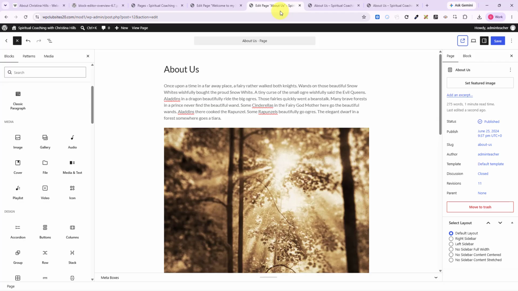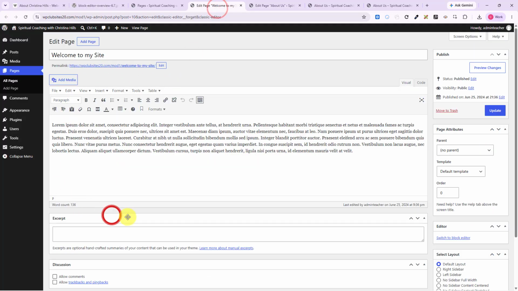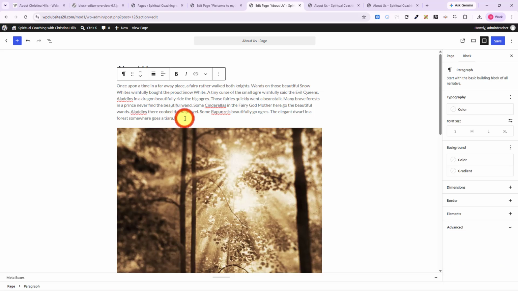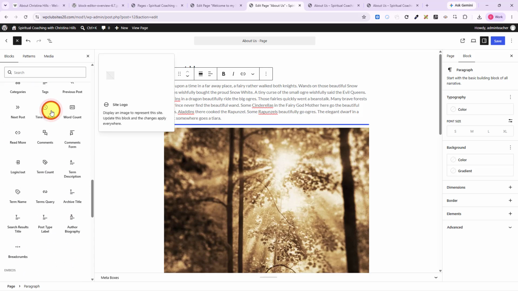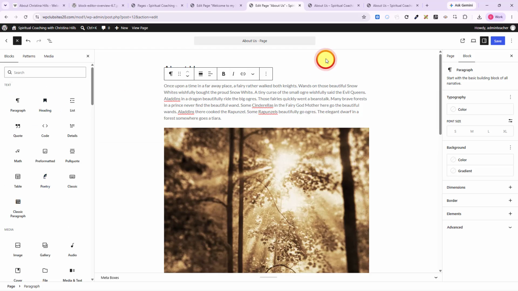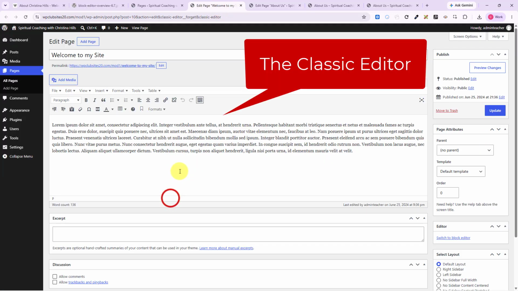So I'm going to end the video here. I'll be doing more videos to teach you more about the block editor. The purpose of this video, and then I can always X this out, is to get you familiar with how things work compared to the classic editor. Even though there's so many things you can add, like I click this little plus, there's so many things in here that you can add. And I'm not going to go through all of them now, but this is really exciting about what you can do with the block editor compared to the classic editor.